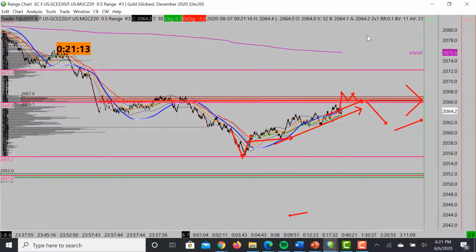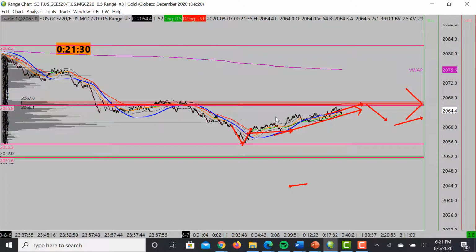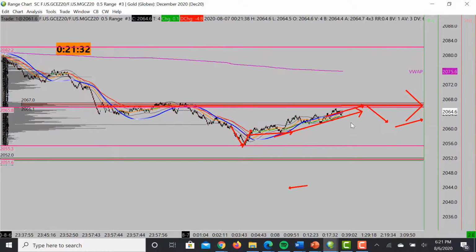All right, we do got a VWAP sitting right up here, right around these 74 to 75. So we may end up targeting that first after we break these 72s, and then see if we can continue up into those 82s. But still going to have to wait for that to happen. If we do get that resistance right in our battle zone, then we'll be looking for an opportunity to come right back down. But that sums it up for the London session trading levels that we're going to be looking for tonight.